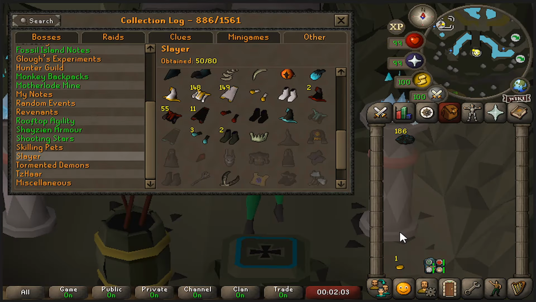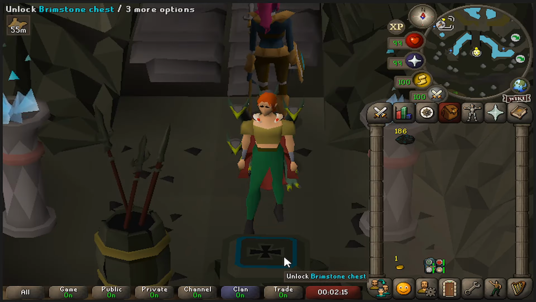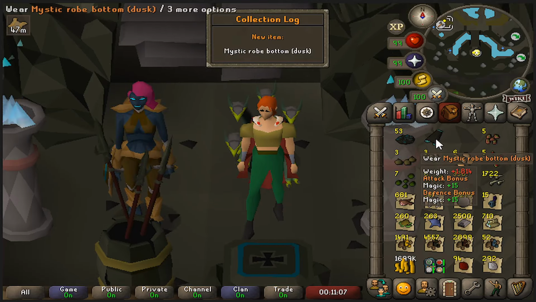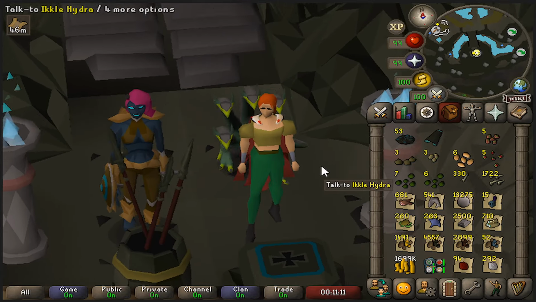Alright, from the Brimstone chest I only need Dusk Mystic top and bottom, otherwise I have all of the other pieces, and I won't bore you with the montage, I'll just interrupt if we get anything. Here's 186 Brimstone chest openings. Oh my god! Yes! Yes, we got the bottoms! Oh, the RNG does go in my favor after all.